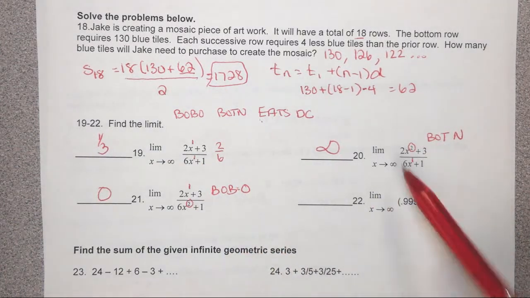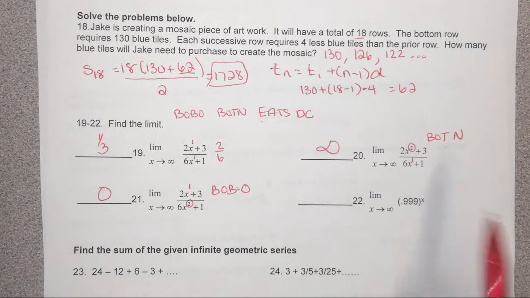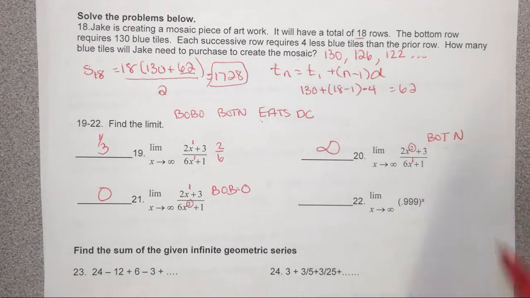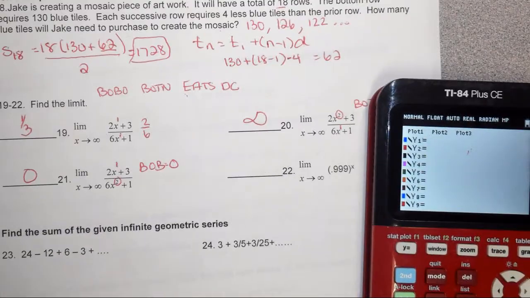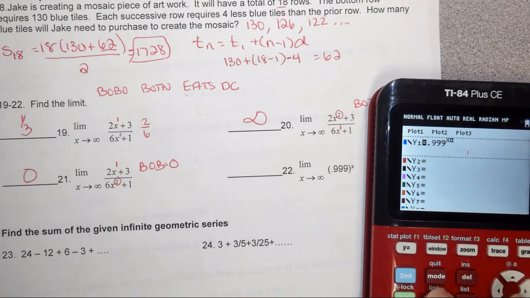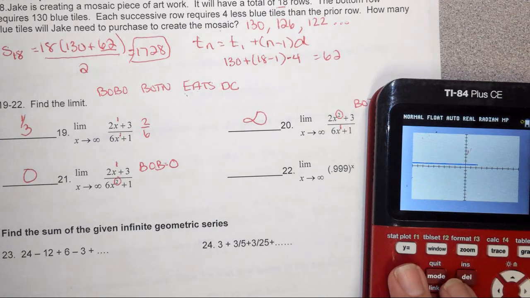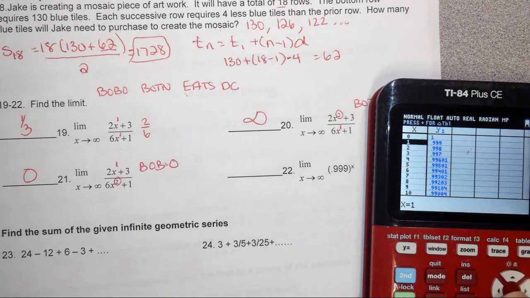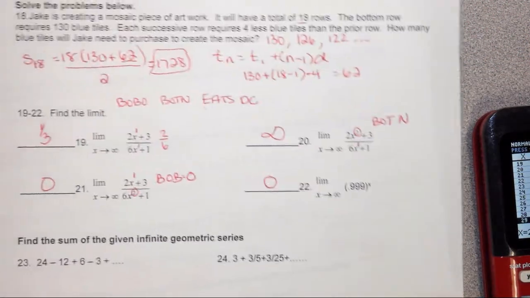Now this is not an exponent on top and bottom written as a fraction. This is a number less than 1 being raised to a power. If you have a number less than 1 being raised to a power and you forget the rule, you can just go type it in your calculator, 0.999 raised to the x, and go look at your table and see, are the numbers getting bigger or are they getting smaller? As I look at my table, you'll notice they're getting smaller and smaller, and as I hold down my finger, they continue to get smaller. So they're going to get closer and closer to 0.